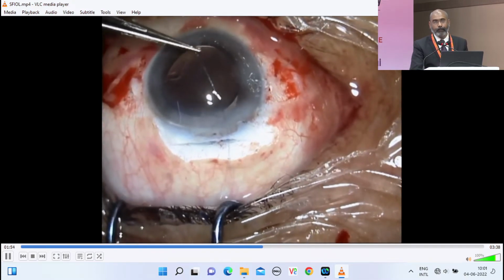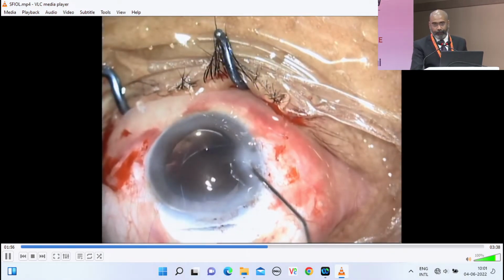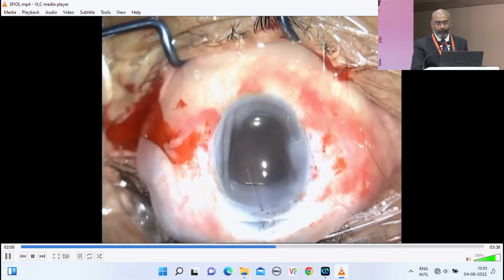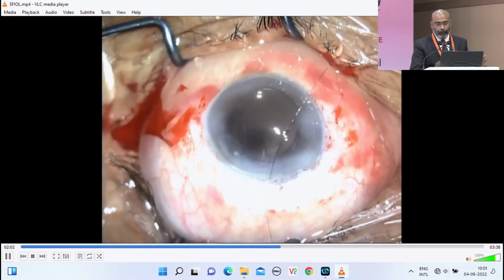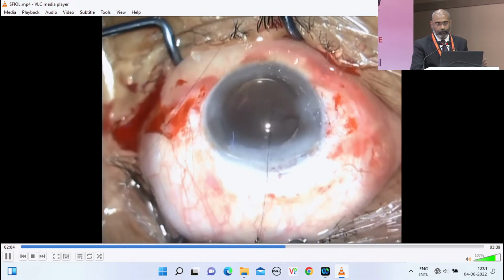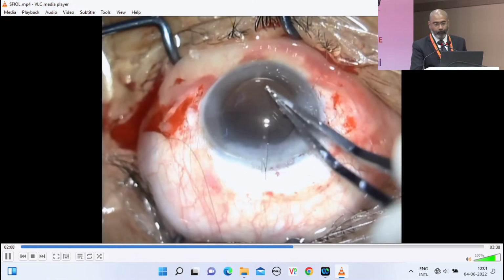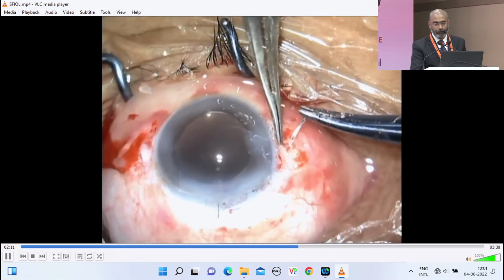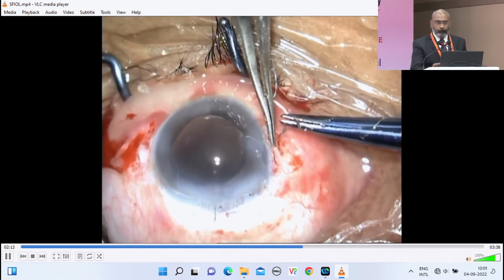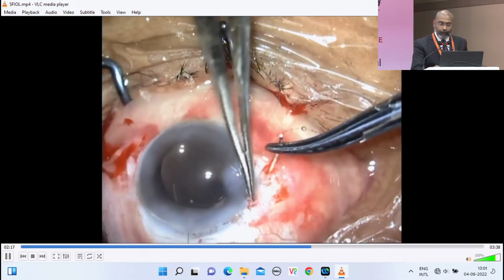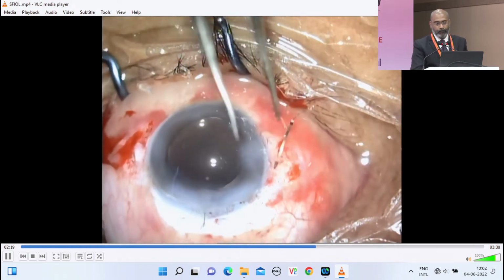So now I'm thinking what to do. Again, thinking time, hydrate the side ports, hydrate through the main port. I decided let me suture the main port, at least stop leakage from the main port and the chamber shallowing. I still haven't put in any sort of chamber maintainer. Big mistake. You should have put in, it makes surgery a lot easier. So I decided that I'll try an anchoring suture with the floor of the sclera, and then I'll tie that anchored suture to the remaining suture which is already there.